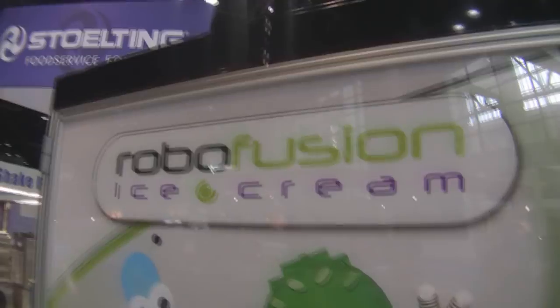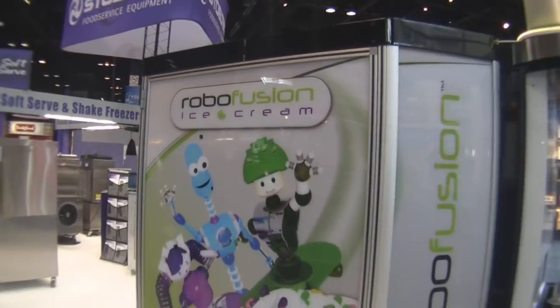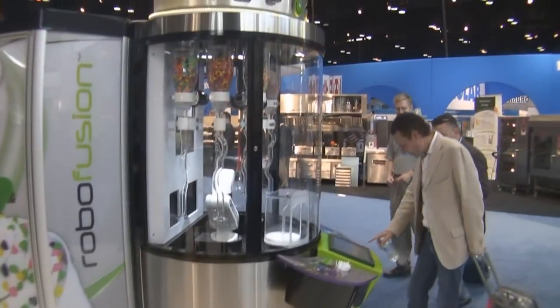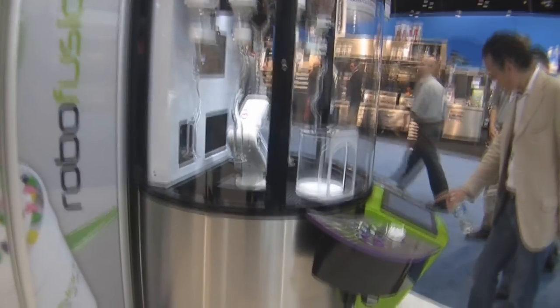Yeah, that's right. What sort of time period are we talking about between the impetus of this idea and what we're standing in front of today? This is the 5th generation kiosk. Obviously, a lot more people got involved, the architects and designers and engineers, than me. 5 years, 5th generation machine. So that's what you're seeing right now.